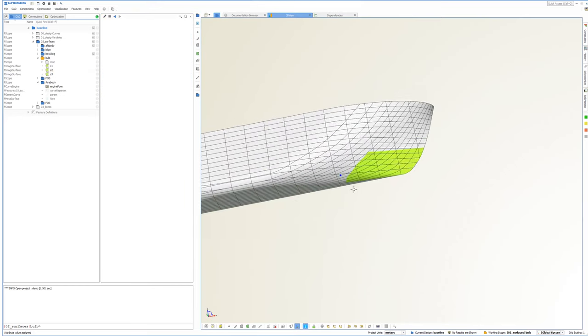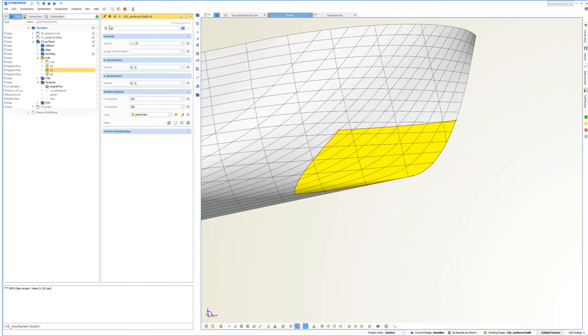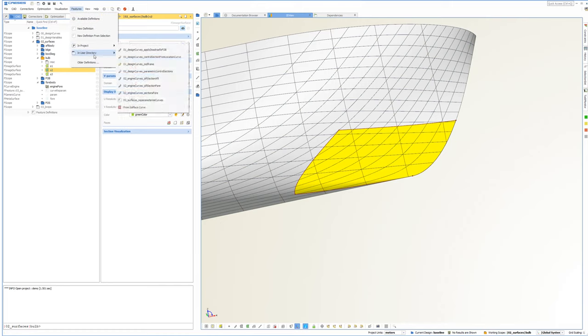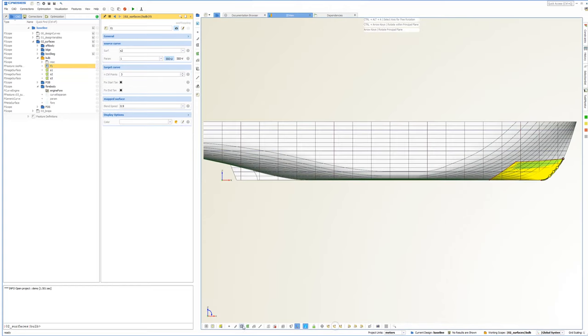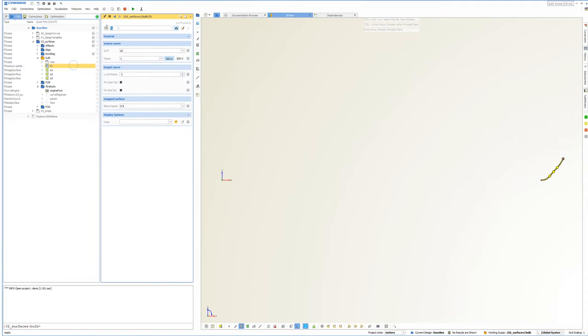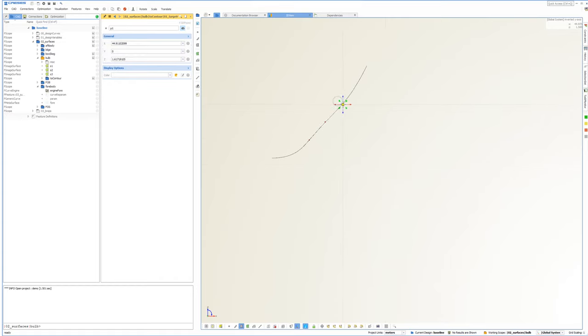I've highlighted the part that is most interesting for the upcoming steps in green, and now comes the interesting part. This feature definition is what I quickly described in the introduction to this video. Basically, it allows you to choose an isoparametric curve and then map that onto any target curve that is given in space. I've set tangency constraints to the two ends so that I will match the initial edge of the surface at the ends.